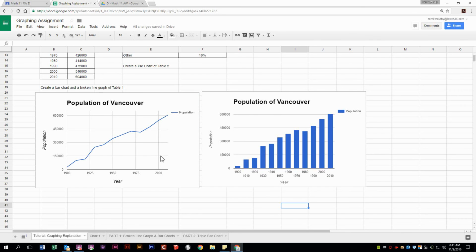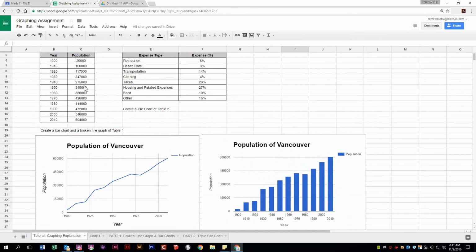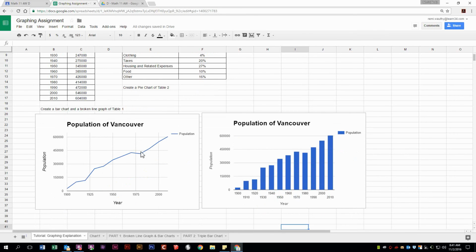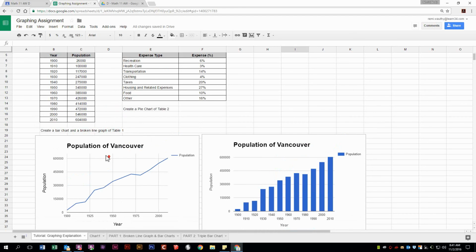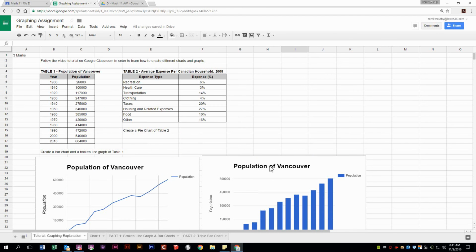And we can look, you know, why are we graphing this data? Well, it's harder to look at this number, so it's easier to interpret it by the chart. Okay, we see, yep, things were increasing mainly. Yeah, there's a big good year there, and then things dropped a bit. Right on. Okay, so that's a broken line graph and bar chart.